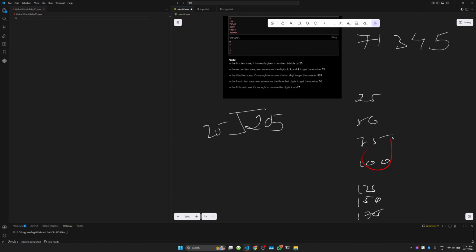If they are present in our input, then that could be the place where our answer exists. Now we need to minimize the number of operations, right? So we need to find a number that contains one of these four pairs, and we need to find the numbers that are obstructing this number so that we are unable to divide it by 25.